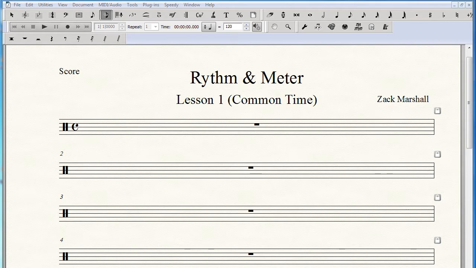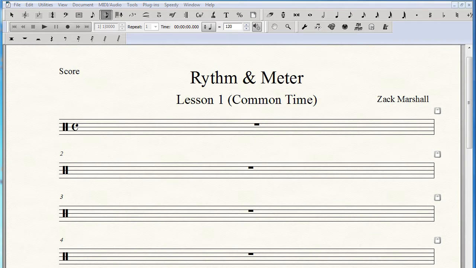So in the beginning, to understand the basics of all this, you have to understand meter and rhythm. They're connected, and there's a bit of a catch-22 because you can't understand one without understanding the other. So what we're going to do is I'm going to explain a little bit of meter, and then we're going to go into some rhythm, and then we're going to come back to meter as we continue to learn more.